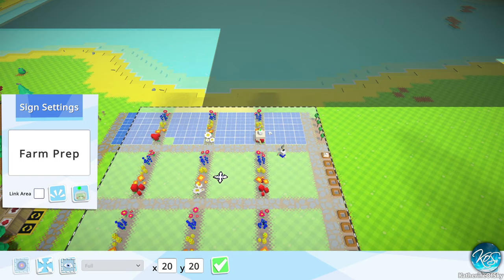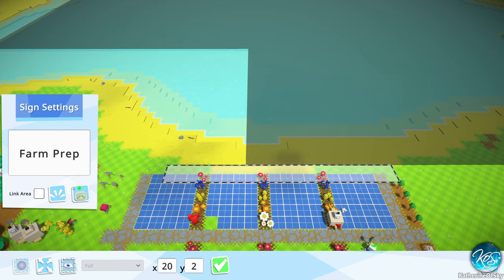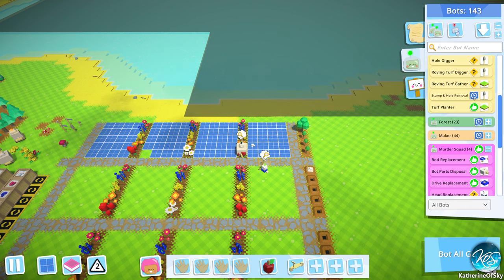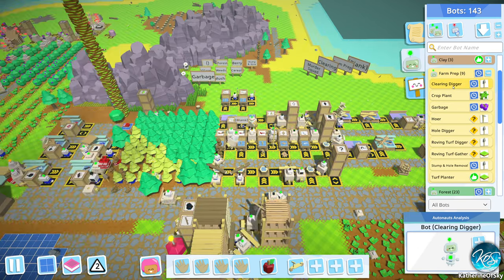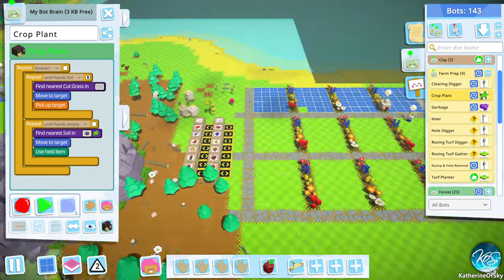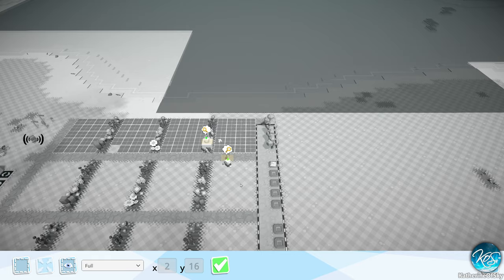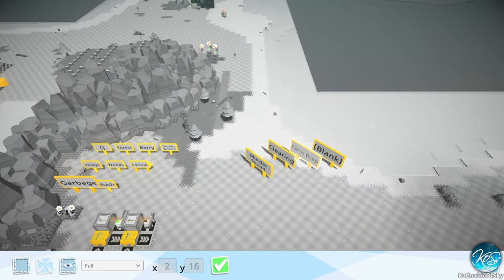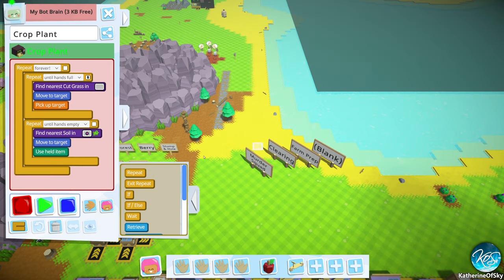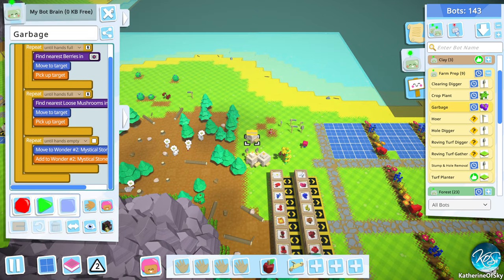So we're going to... I hope this works. To do the corner there. Say okay. And let's link the pots. This is going to be a bit annoying, but that's okay. So the clearing is hooked to the clearing sign. The crop planting, we need to hook to this one, which is actually the new farm prep sign. But we don't need crops to be planted. No, we just need to stop. Okay. Garbage is near... No, that's the clearing sign.